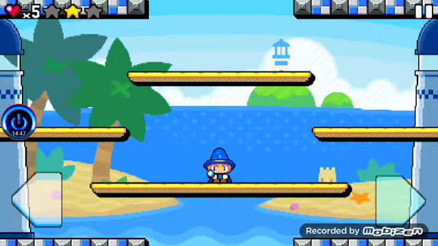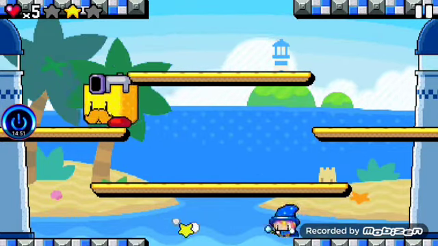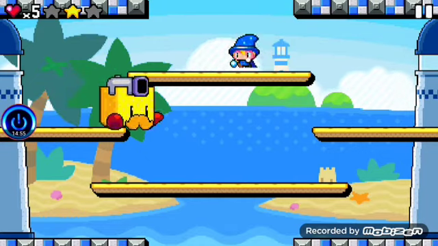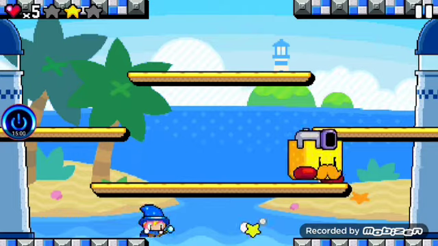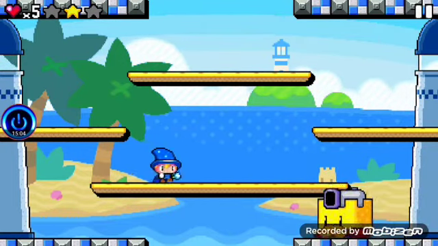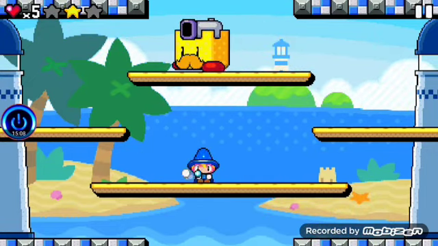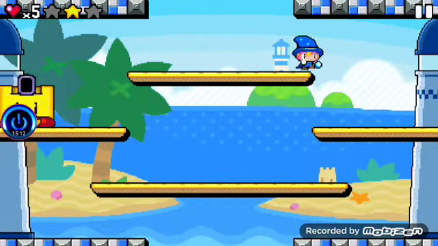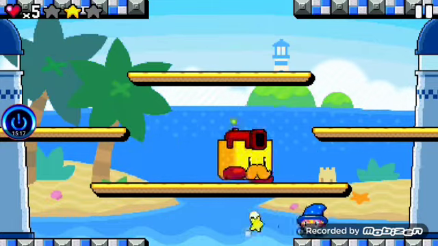Mm-hmm. Let's see. Oh, we have the boss. This is the big sandcastle guy with a big old cannon on his head. Let's see, how am I supposed to beat this guy again? I don't remember what I saw. Oh, I gotta alarm him with this cannon, so I gotta do this. So you do stuff. Do I hit like that?